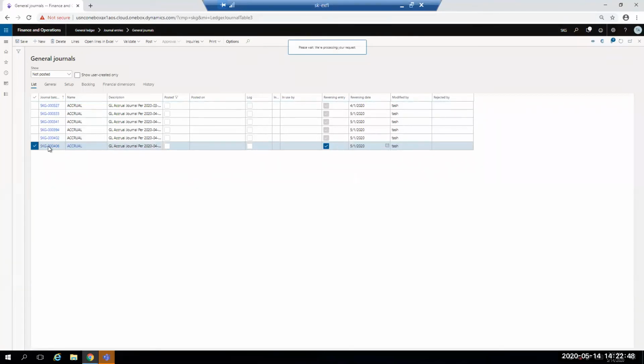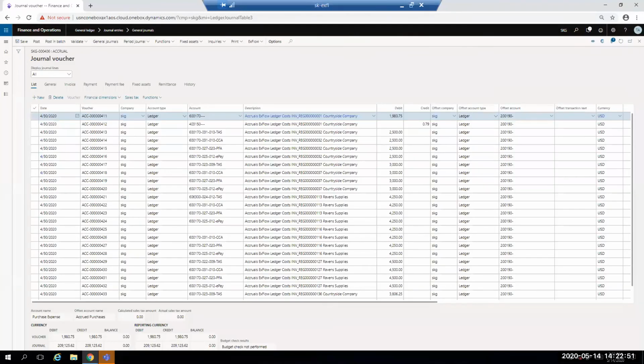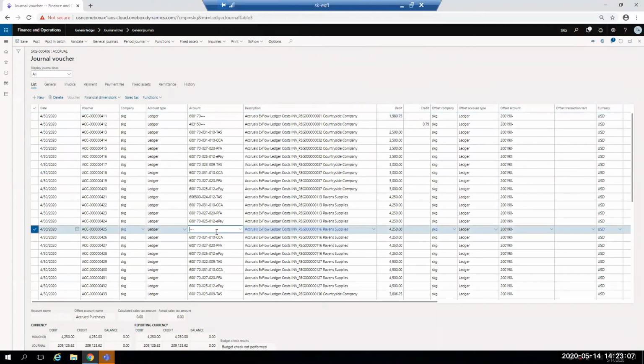And when this opens up, you will see here every single line has a debit or credit if there's any credit memos out there. Now this is one we'll get into in a future session because it's more with cost invoices and how some of these are blank. Obviously, I cannot post this journal right now. I have some extra work to do to be able to post that.